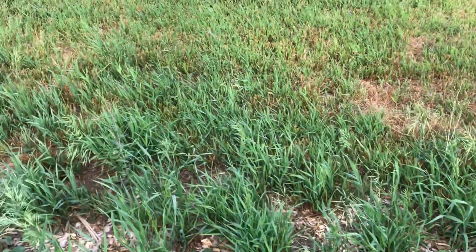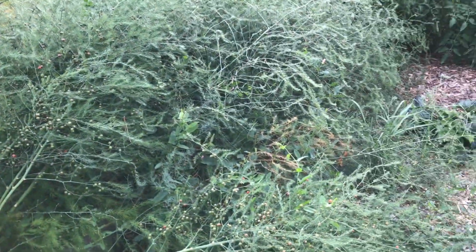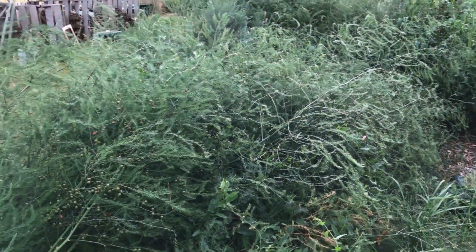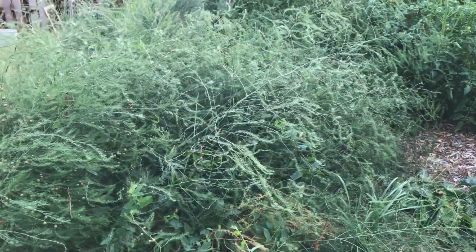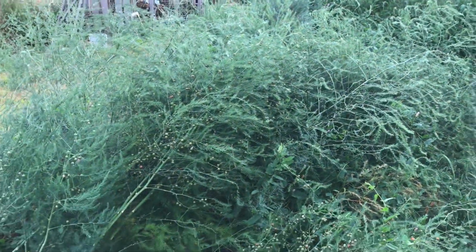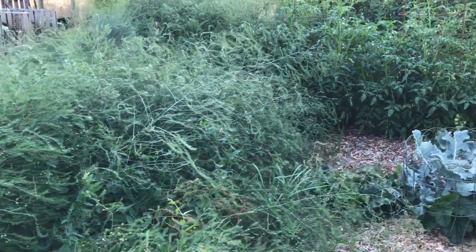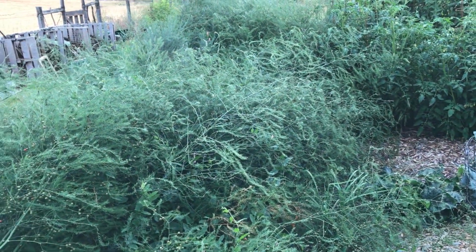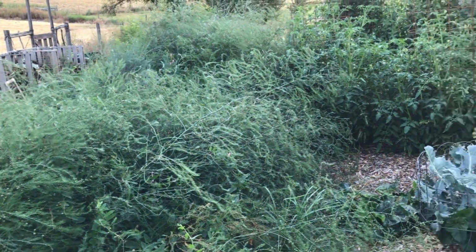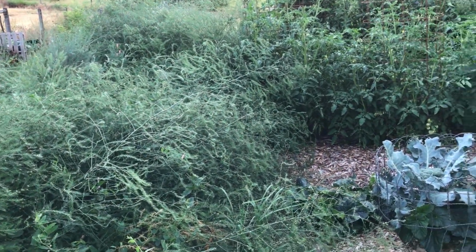The asparagus bed with the strawberries in the middle, and I'm pretty sure I'm not going to continue. Well, first of all, next year we'll be able to harvest the asparagus. It's really out of control. Stuff is super crazy, but I think I'm actually going to make a separate strawberry bed. I'm going to move it up into the front of the house, so that will be a dedicated strawberry bed.